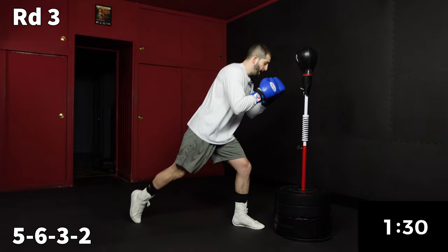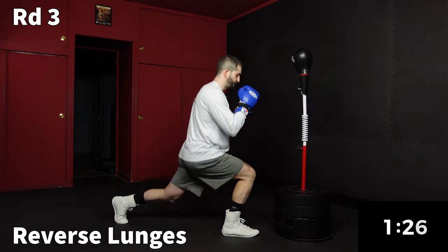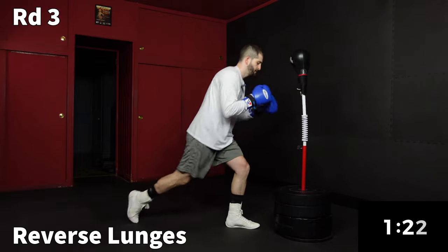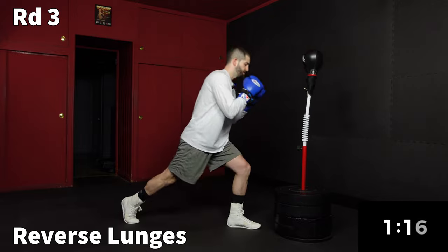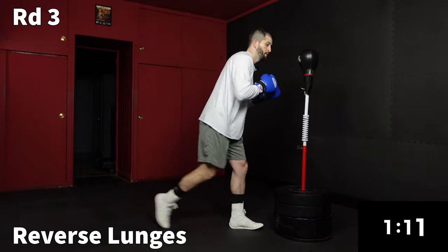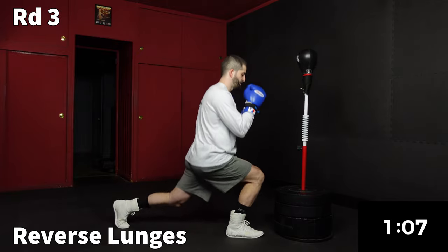Now we're gonna go right back to those alternating lunges for 30 seconds. Nice and slow and balanced here. Take some time to get your footing. And that, just dip straight down. 5 seconds here.